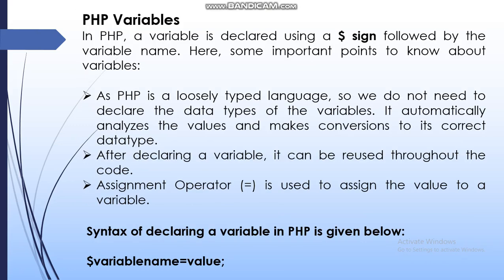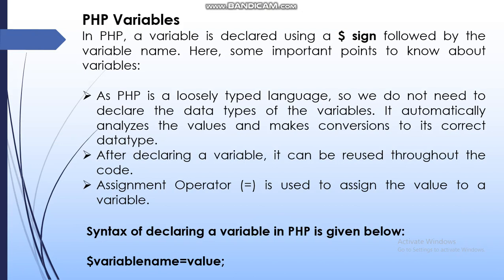In this lecture we'll discuss what variables are in PHP. First tell me, what is a variable? A variable is a temporary name used to create a space in computer memory. A variable is also called an identifier. We'll see in this lecture how to declare a variable in PHP. To declare a variable we have to use the $ sign, and there are some rules to declare a variable in PHP.